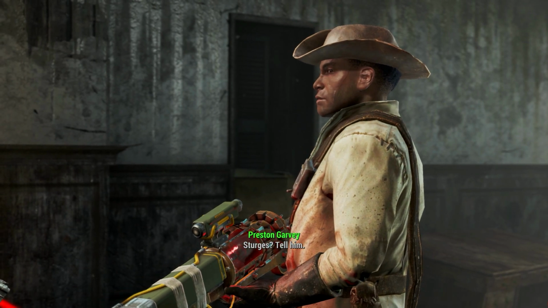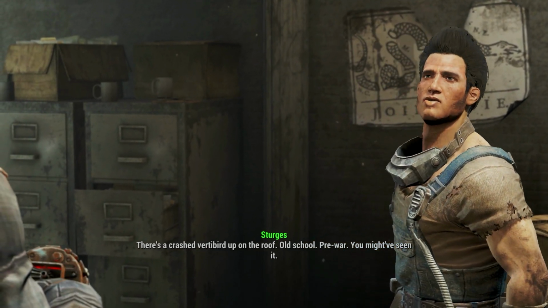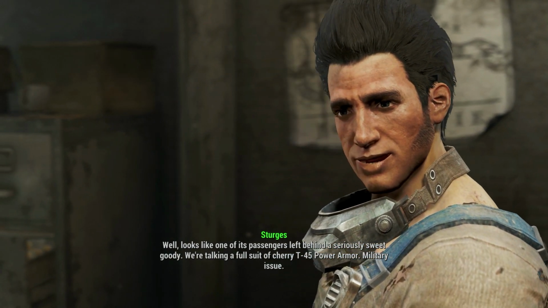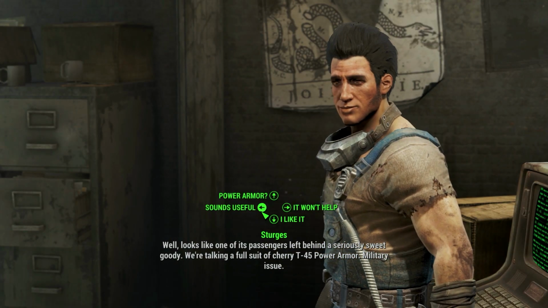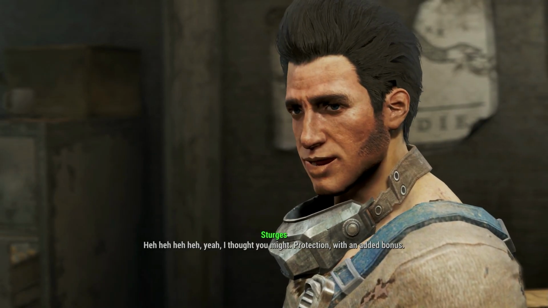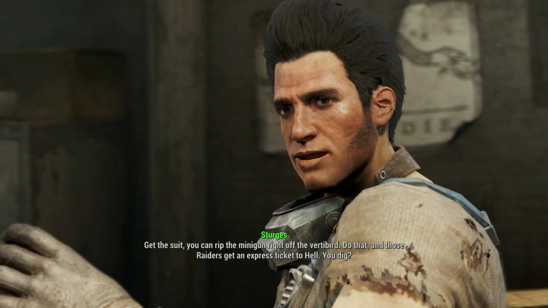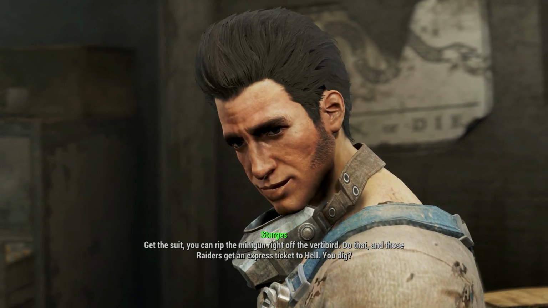Sturgis, tell him. There's a crashed vertebrate up on the roof. Old school. Pre-war. You might have seen it. Well, looks like one of its passengers left behind a seriously sweet goodie. We're talking a full suit of Now we're talking. Power armor. Military issue. Sounds useful. I like it. Yeah, I thought you might. Protection with an added bonus. Get the suit. You can rip the minigun right off the vertibird. Do that, and those raiders get an express ticket to hell. You dig?